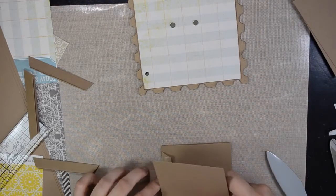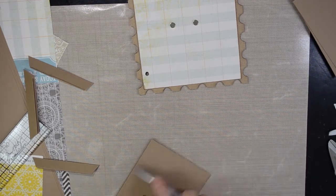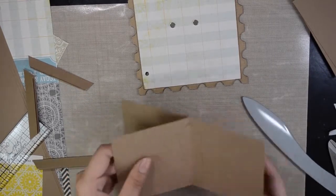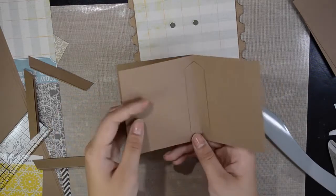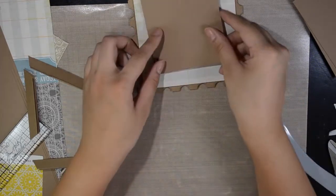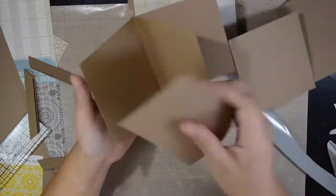And then put another piece of paper stock on top, like that. Burnish them. Now the inside is going to look like this. If you don't mind the strips, we can just ignore it and put a pattern paper on top of it. But if you don't like how the strip looks, you can go ahead and put more cardstock in there to cover it.